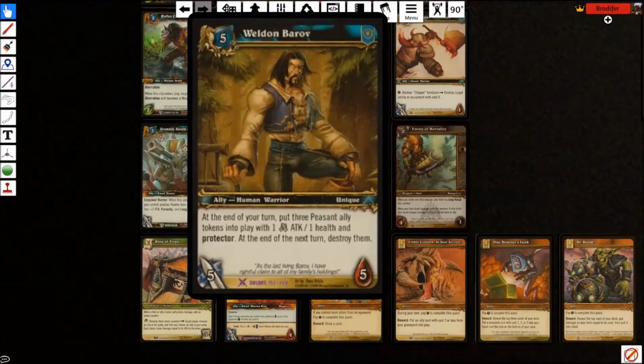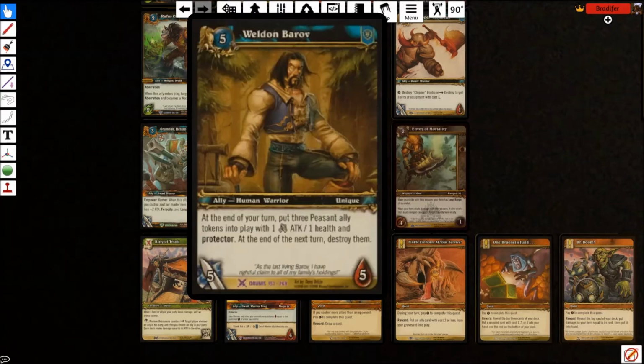Weldon. This guy doesn't seem like he would belong in the deck. Well, he does. He's a 5-drop 5/5, so really nice stats, but he's got one of the most overpowered abilities I've ever seen. At the end of your turn, you get 3 1/1 protector tokens, and then kill them at the end of the next turn. So you're never going to be able to attack with the tokens, but you will always be able to defend with them. Basically, the tokens come into play at the end of your turn, they die at the end of your opponent's turn. This is ridiculously hard to deal with if your opponent's a creature deck or a warrior or something reliant on attacking.